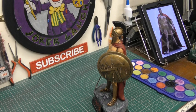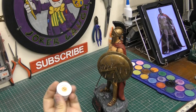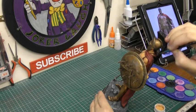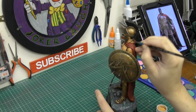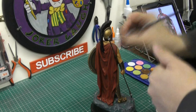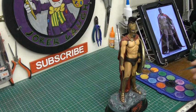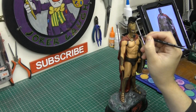Okay guys, there are a few tiny bits of flesh areas that I need to top up, so I'm going to have to go back in with Humbrol number 61 regular flesh colour. Then I'm going to go in with a tiny bit of red watercolour and emphasise the lips.